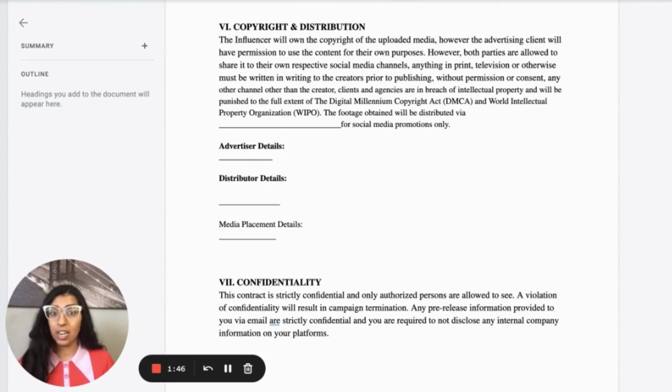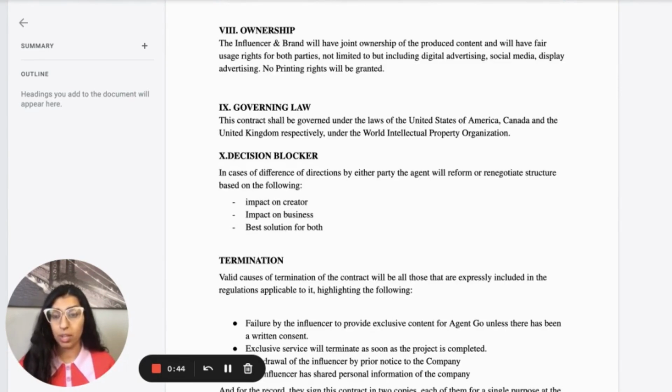So this is something to really consider when companies are asking you to make content. You need to know if there are any advertisers involved, distributors involved, and other media placements. Any media placements that aren't on this contract, you are in full rights to sue and get more compensation if this brand or business uses your content for licensing for other commercial products or TV shows, streaming services, things like that. So yeah, if you want an indication of how big your one YouTube video could get, this is the clause of that contract.